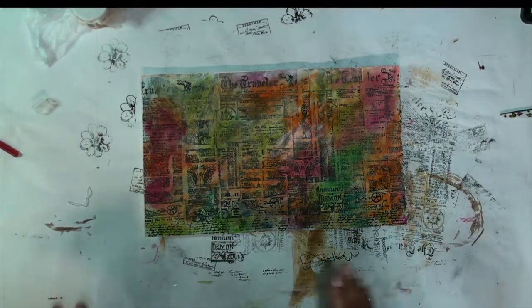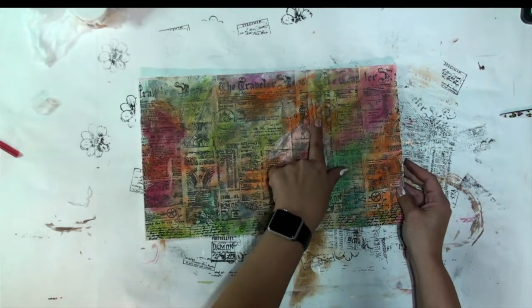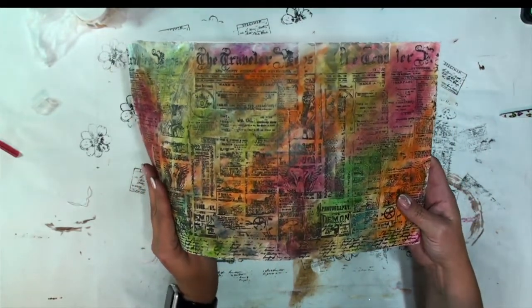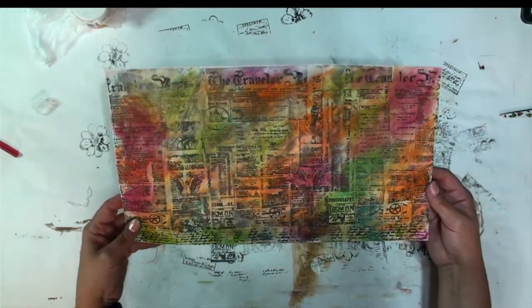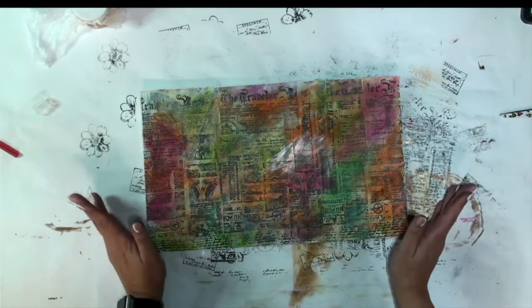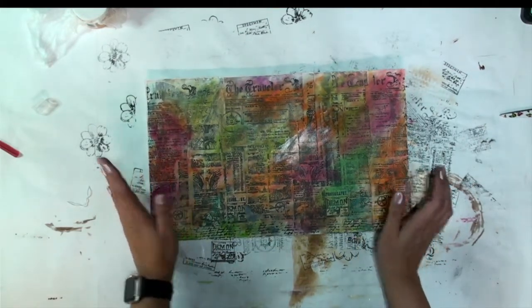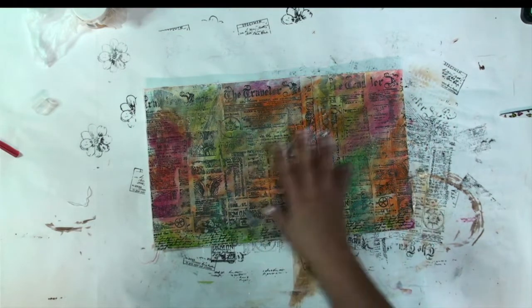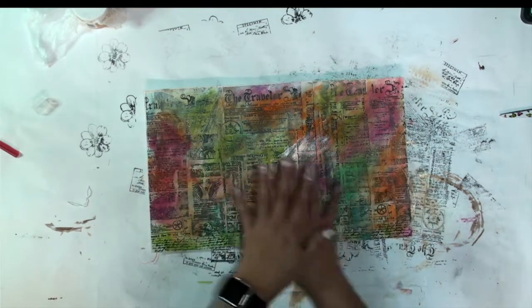Okay, so I cleaned up a little bit and this is now dry. Now it looks like it's still wet here, but that is actually from that shiny paint that I put on. So let's go ahead and get this cut up so we can make little cluster pieces. We can make journaling cards, we can make tags. So this is a really great way to start creating some of your own ephemera, is just doing something like this.